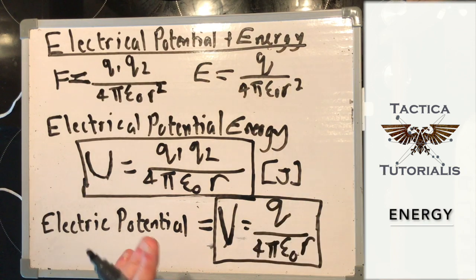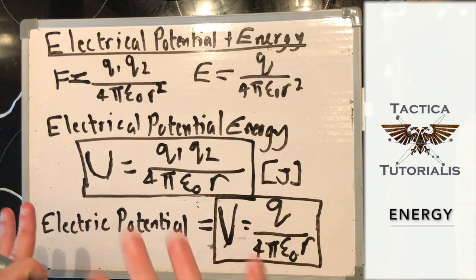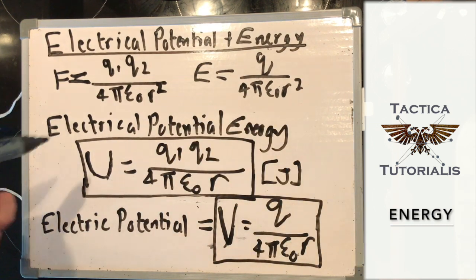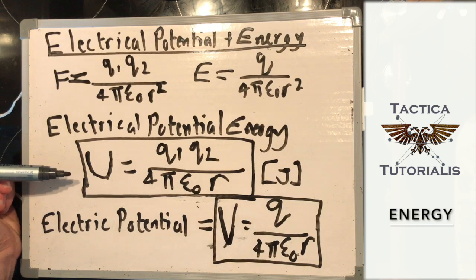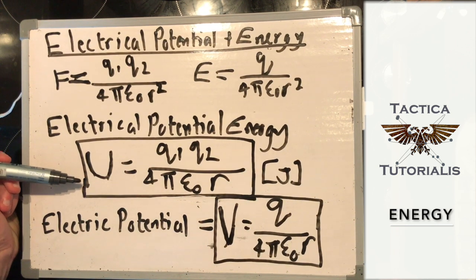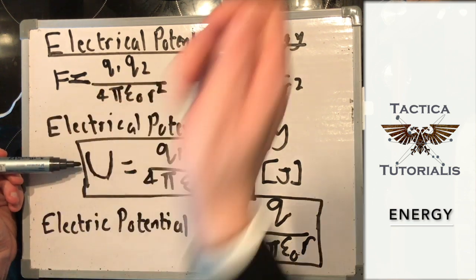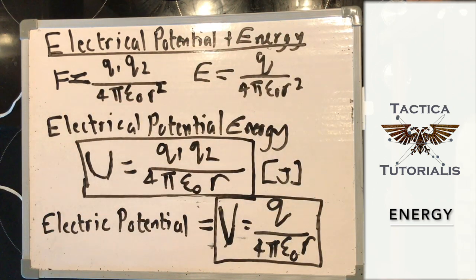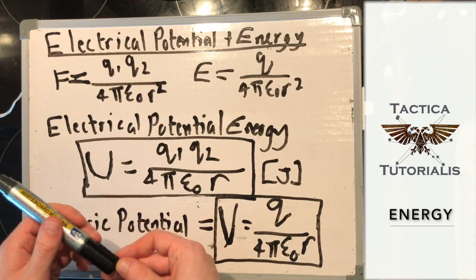So those are the two formulae that you're going to need to take away from this, and how you get there, I have worked through. You might need to scroll back a little bit. So the electric potential energy is the energy stored due to the work moving a point charge Q2 from infinity to a distance r from a charge Q1. And the electric potential, V, is the energy per unit charge. Same idea as the electric field being the force per unit charge.